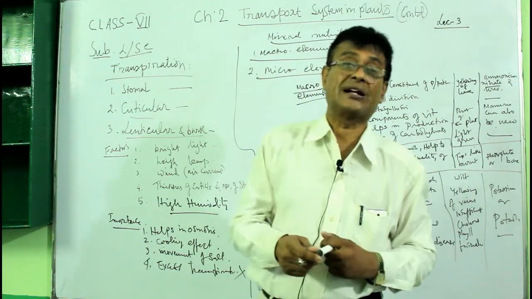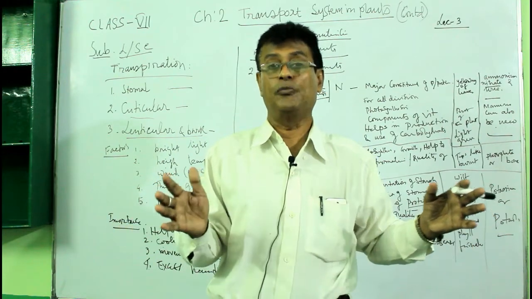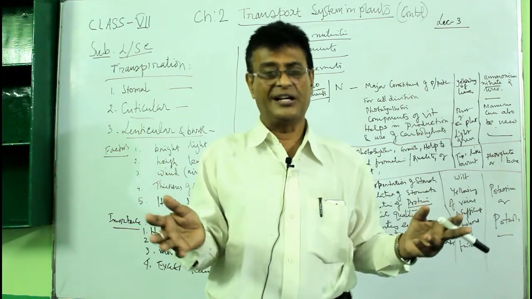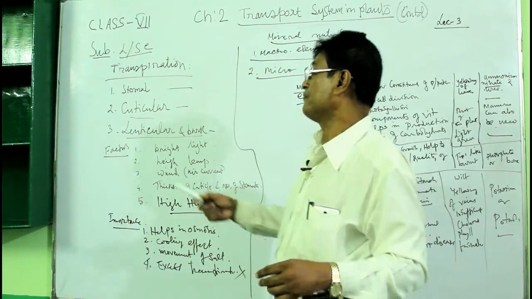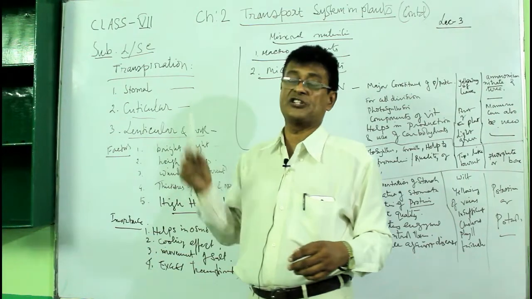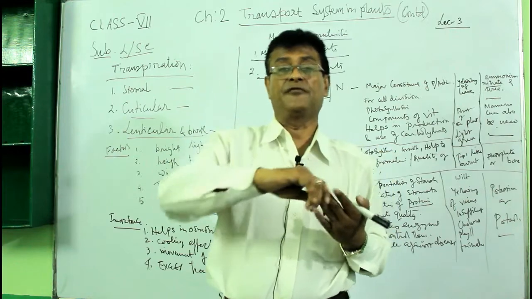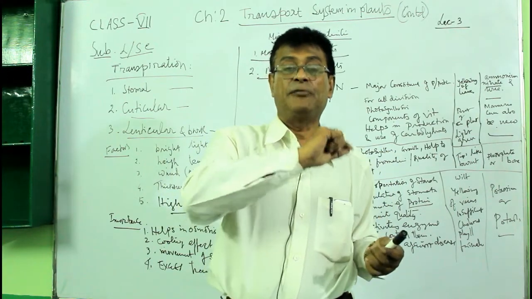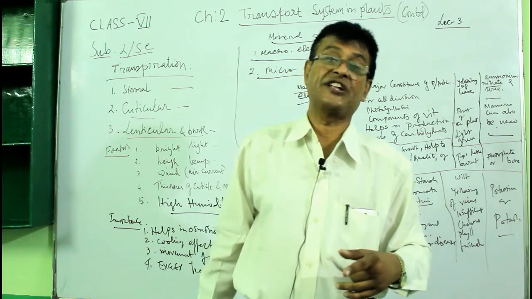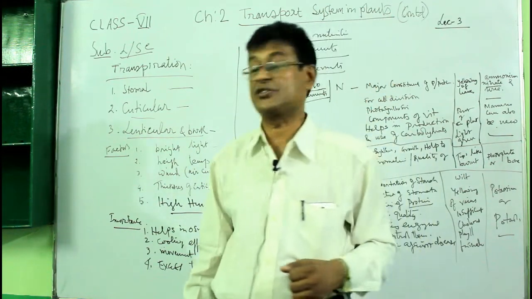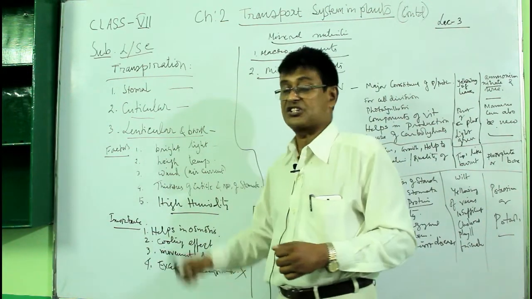As you know, the stomata give the most surface for transpiration. So stomatal transpiration is more, because there are a number of leaves on the plants. But sometimes you see cuticular transpiration. From the main surface of the leaf, where there is a waxy coating, in the borders there are some gaps through which transpiration takes place, which is known as cuticular transpiration. Number 3, the lenticular or bark transpiration.